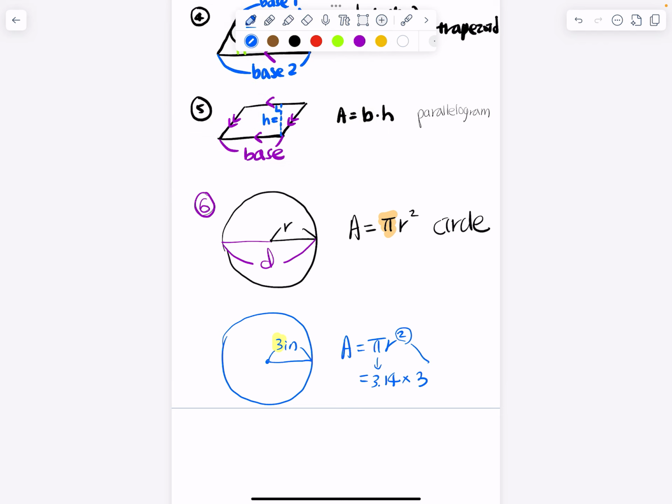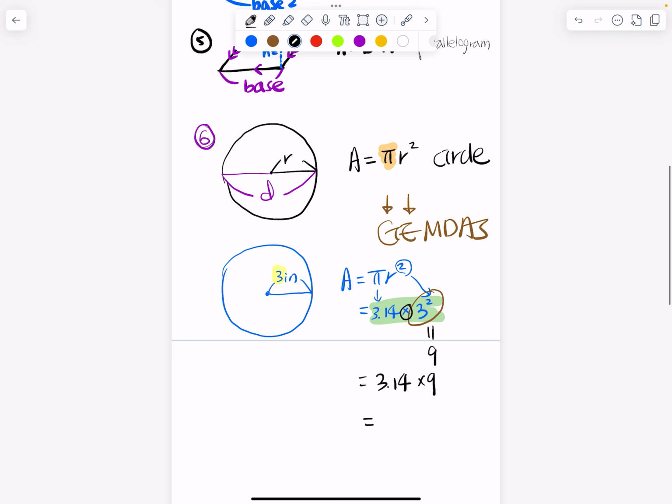So 3, and what should happen to 3? You should square that. Now, all of you, take a look at this. Can you please try to perform GEMDAS correctly and evaluate this expression? GEMDAS says to perform what first? Grouping first, right? I don't see any grouping, so what's next? Exponents. Doesn't that come before the multiplication? So let's do the exponent first, which is 9. So now it becomes 3.14 multiplied by 9.